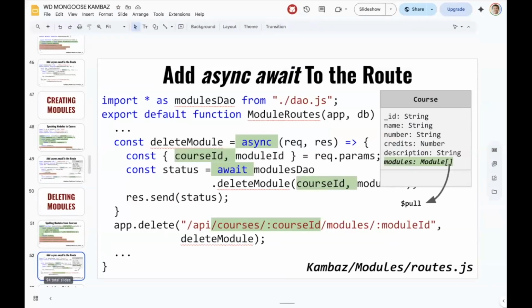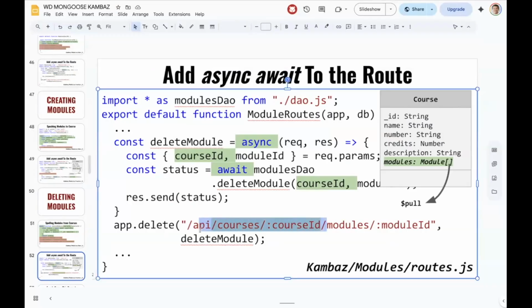So once we do the update, we're going to refactor the delete module function, and we'll do async await, certainly. But in addition to that, in the prior implementation, because the modules existed in their own collection, outside of the courses, there was no need for the course ID. There was no need to know what course it belonged to.